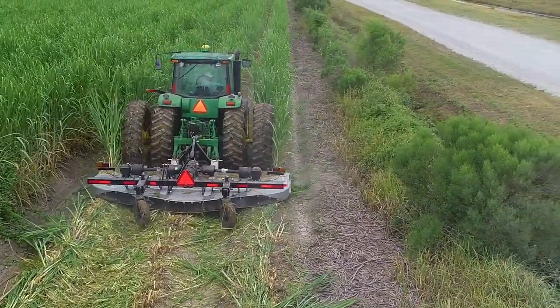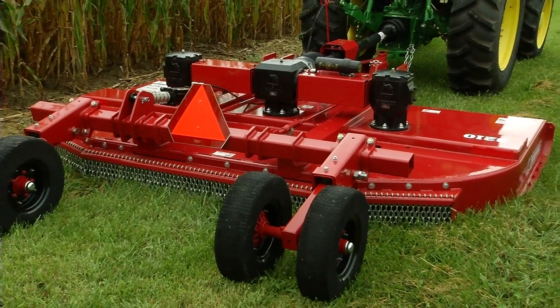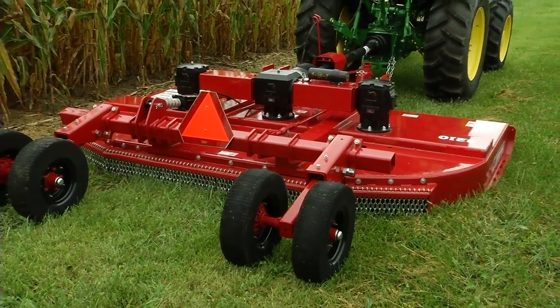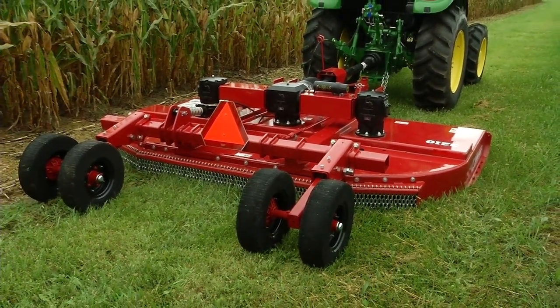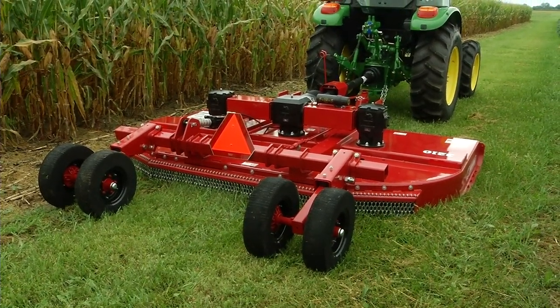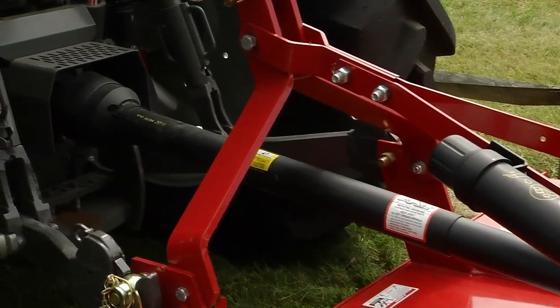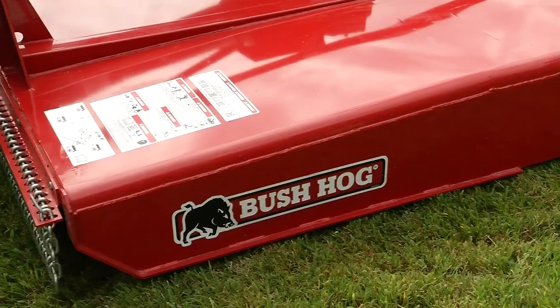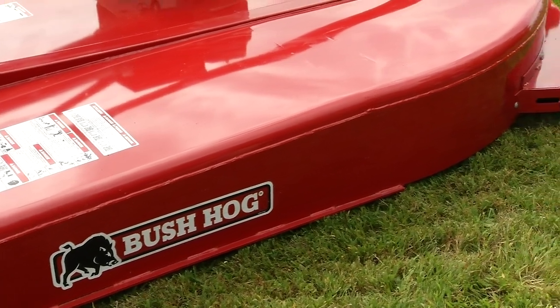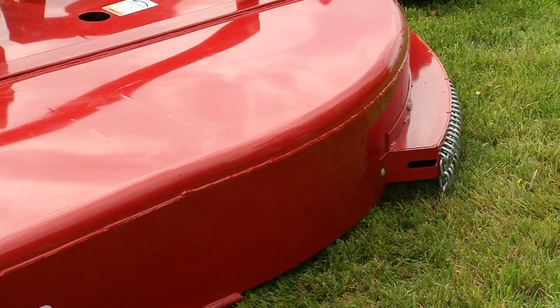When it comes to construction, you don't get a lot of choices. That's because Bush Hog has built every model to outperform and outlast other mowers. Rugged construction is a standard feature. Strong backs are 7-gauge box steel, and rubber cushioned axles on pull type models give you plenty of load protection when working on rough terrain. Drive lines are fully shielded and tough slip clutches are standard on all models. Deep side bands and high blade tip speeds assure better cutting performance.